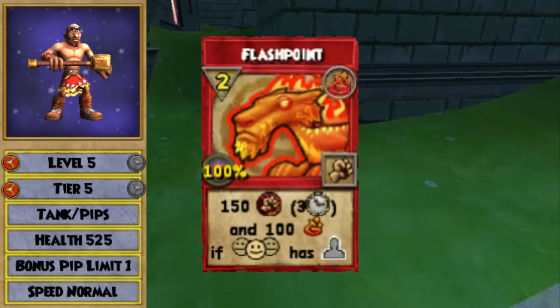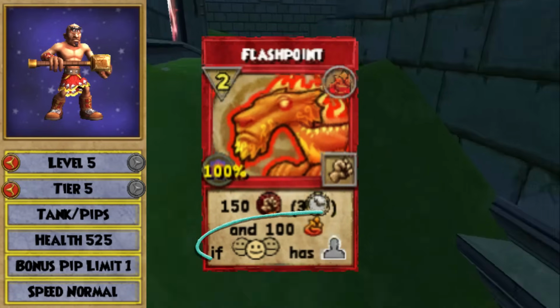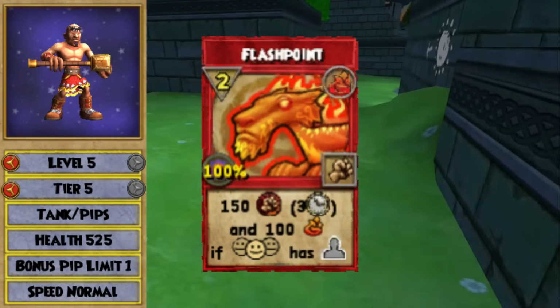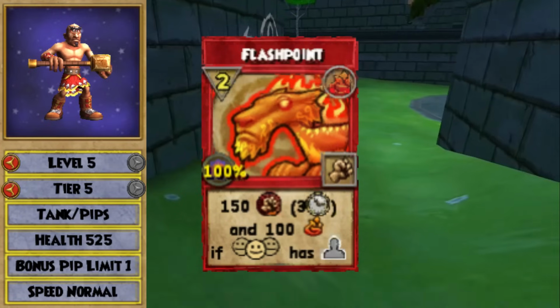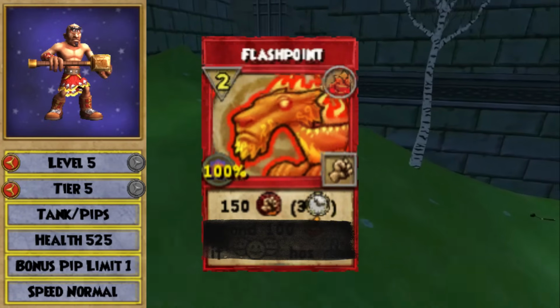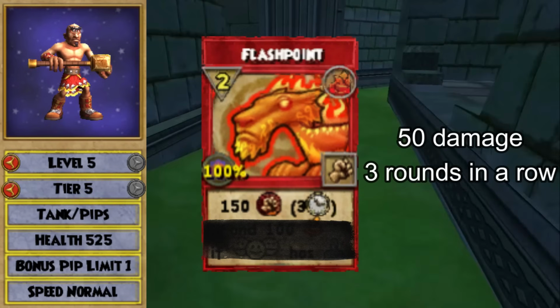Flashpoint is a 2-pip 150 damage over time that'll deal an additional 100 damage if your team has a minion up. Of course you can't summon minions on your own, so don't expect to ever pull this condition off. So yeah, this spell just costs 2 pips to deal 50 damage 3 rounds in a row.